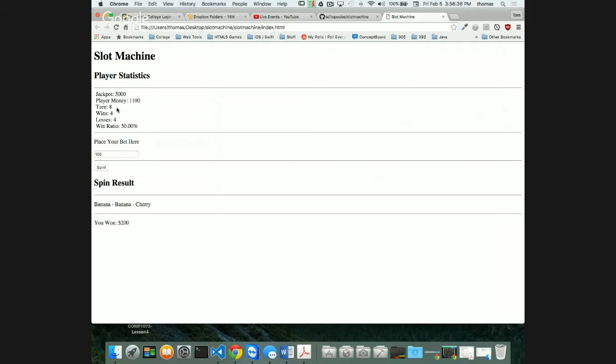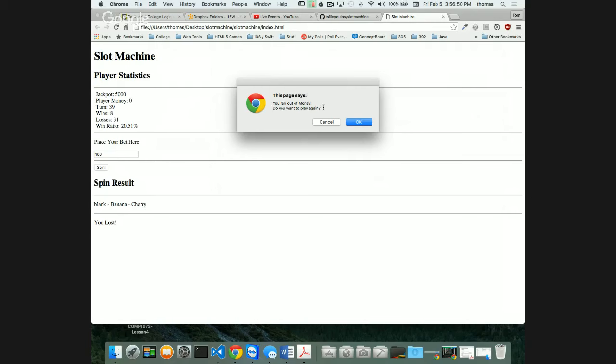Notice that I have 8 turns and I have 4 wins and 4 losses so far. But if I continue, my win ratio is 50%. That's going to go down, watch. And it should go down and hug somewhere around the 20% range where it's going to hover. Oh, I ran out of money, right? So I kept on going, it kept on luring me in to win, and at the end, my jackpot is 5,000, right? So I kept on betting, betting, betting, right? And the way the jackpot works is it takes a percentage of your winnings and or the percentage of your money and puts it in there because that's how it works in the real world.